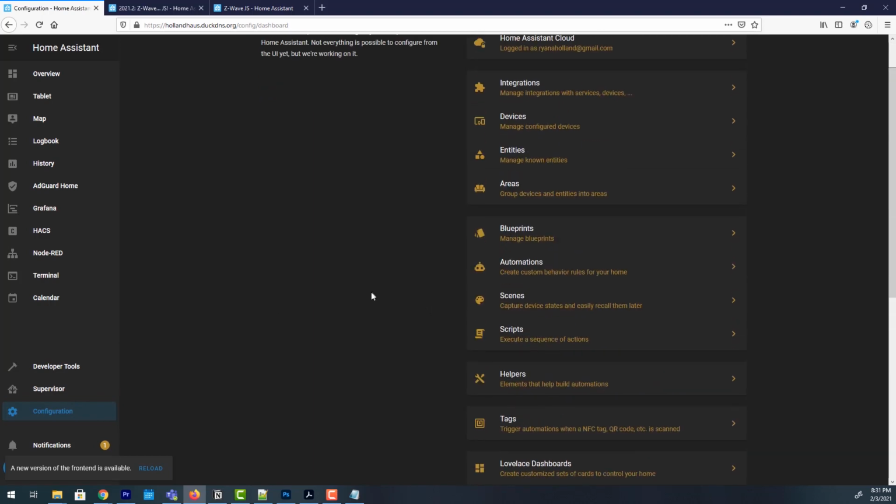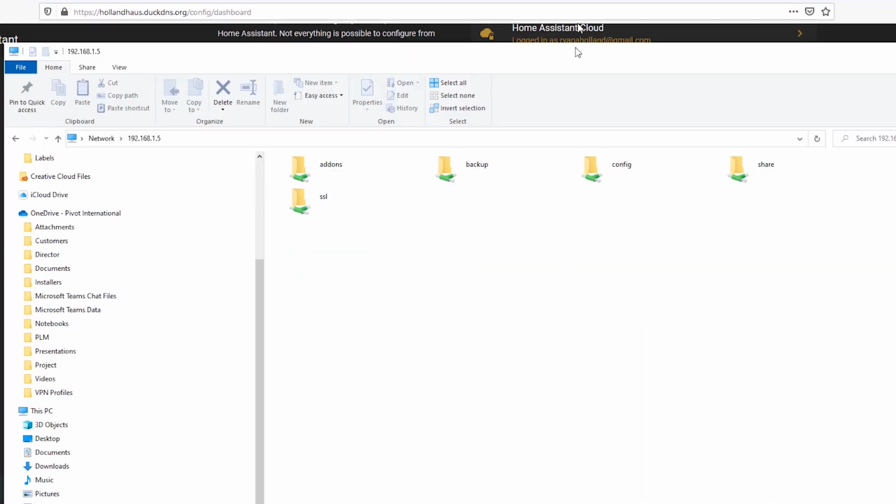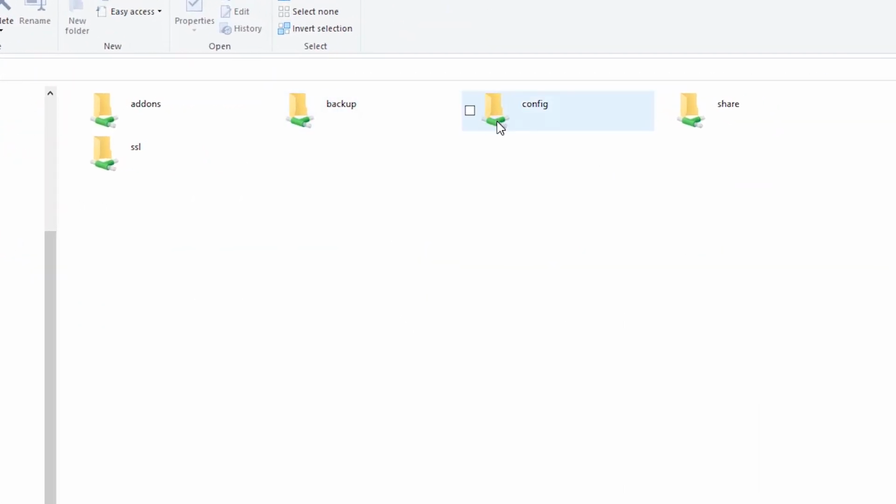The next thing I want to make sure I grab, and I don't know if I'm going to need this necessarily, is my Z-Wave configuration off of my device. So I will go ahead and navigate to my Home Assistant instance. You can do this via FTP, or I'm using the Samba one.